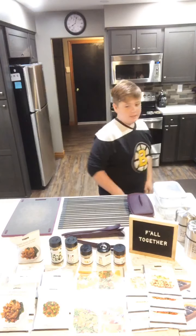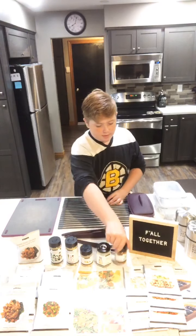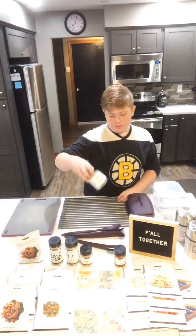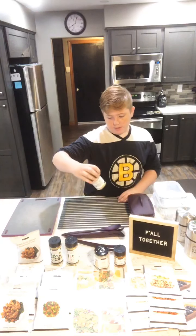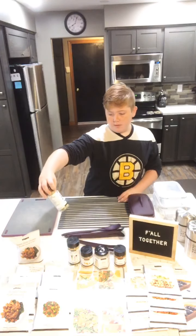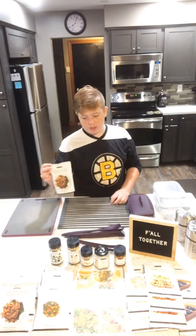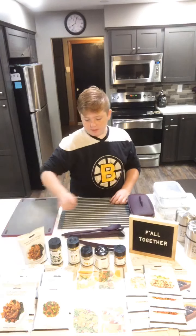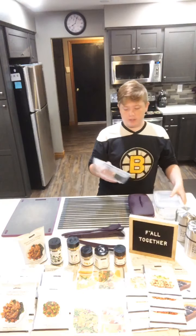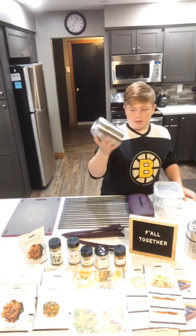While we're waiting for the rice, I'm going to talk about some of these products and the best of fall. So we've got the taco seasoning, the creamy ranch, the roasted garlic, garlic and onion, balsamic vinegar, and what we're going to be doing today is the sweet garlic chicken. We're going to be putting mom and dad's lunches in these dishes, and me, Parker, and Preston's lunches in the thermoses.